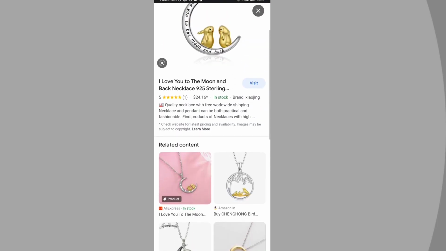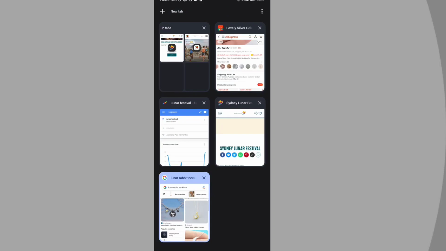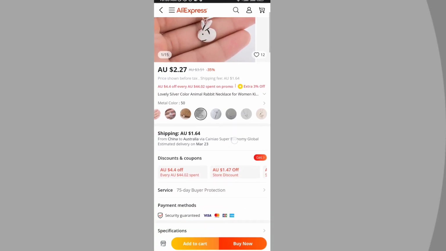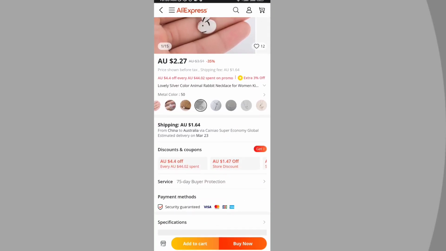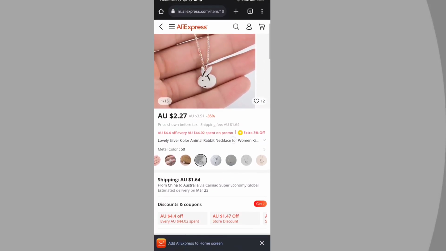Anyway, here's one I found earlier on AliExpress. This one sells for $2 and ships for $1.64. So this is an example of a product that has good margins.